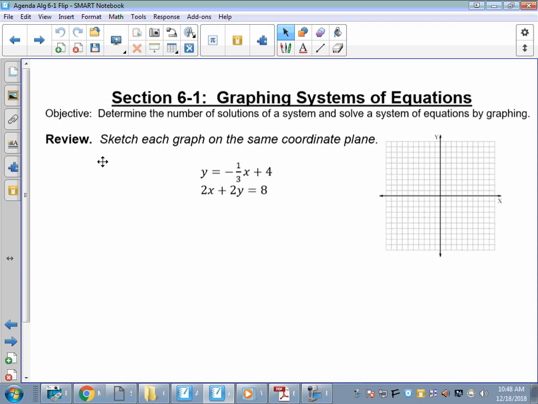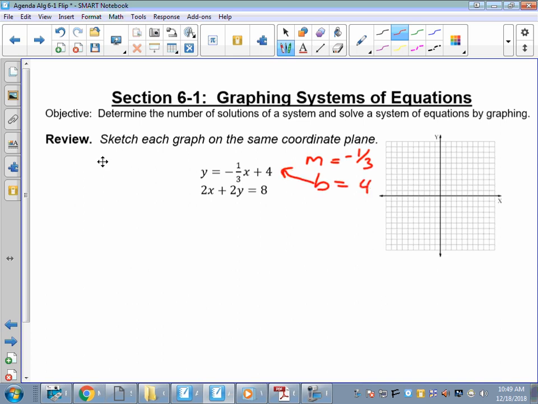So the first one, we're nice and easy here. We're already in slope-intercept form. So we've got a slope of negative 1/3 here, and then b is our positive 4. So when we graph this one, it's fairly simple. We're going to go up 4 on the y value. We're going to begin with our b, so 4, and then we're going to go down 1/3, down 1/3, and we have a nice little line there. And just make sure it's nice between those points, and we're good to go. Put arrows on there. Extend it, and we're in great shape.